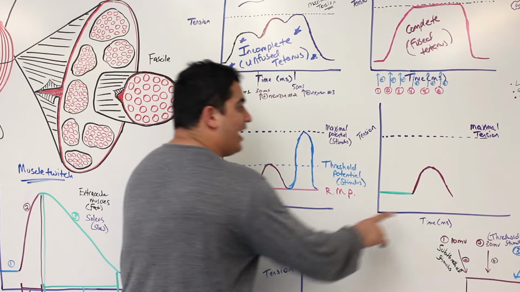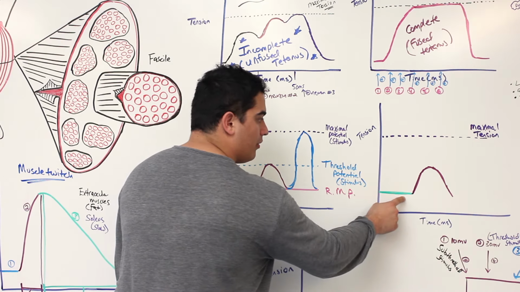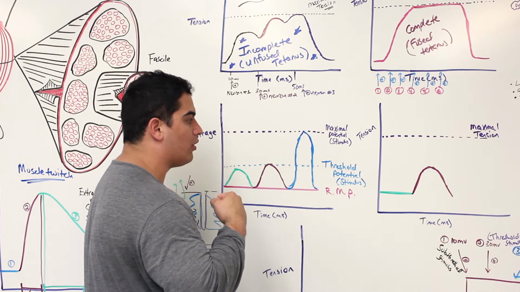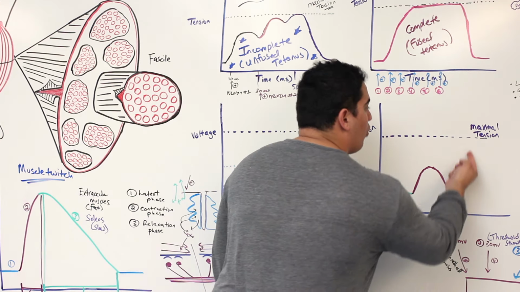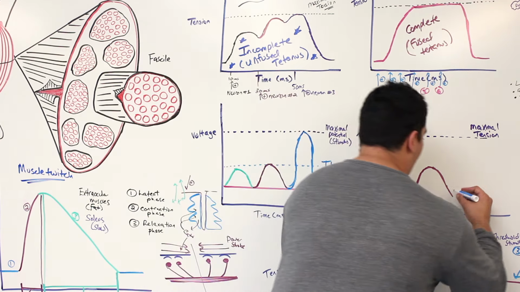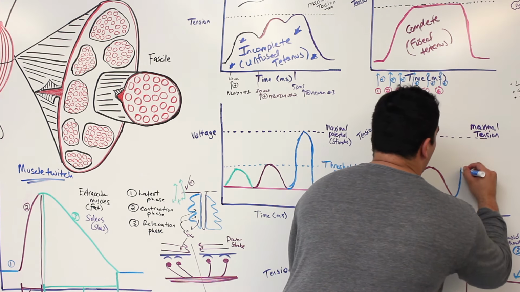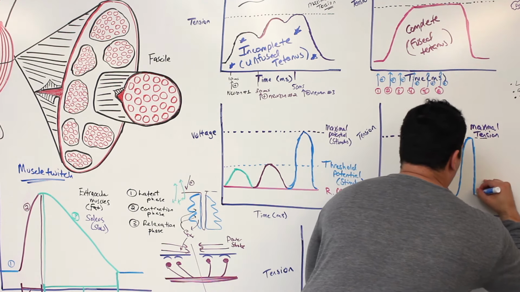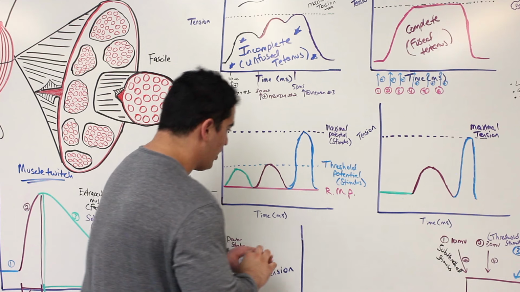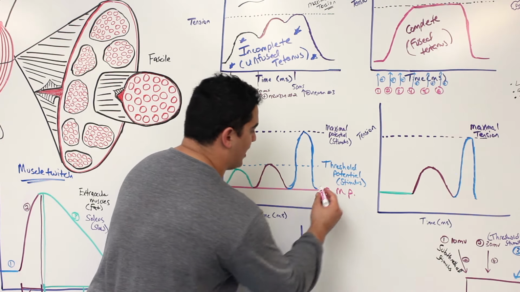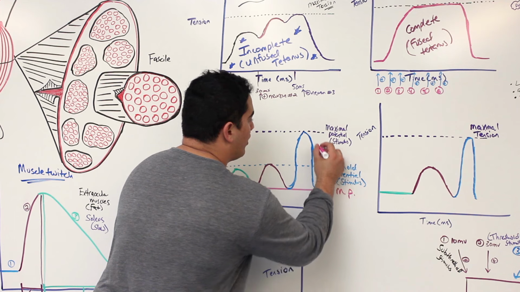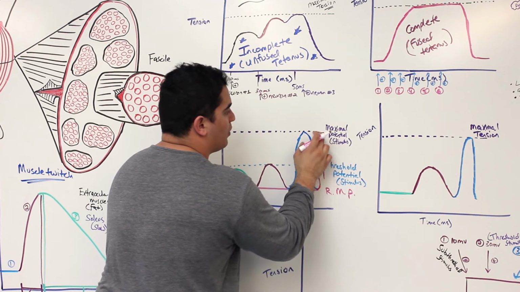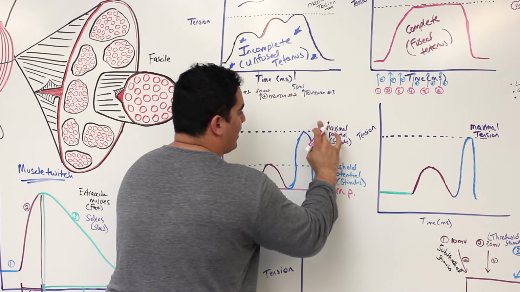Then let's say I hit it with the next one. So this was the sub-threshold. This is the one where I reach threshold. But then let's say I hit that sucker with 1,000 millivolts. What's going to happen? It rises to this point here and reaches maximal tension. And then it drops back down. But watch what happens here. I want to explain one more thing. Let's say, for example, I use that last example and I hit that sucker with 2,000 millivolts. Even though I hit it with 2,000 millivolts, which might go beyond, you hit it with that potential there.